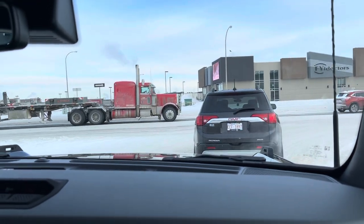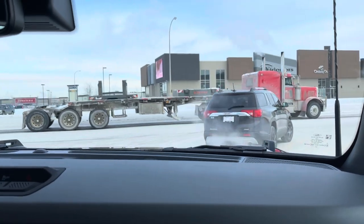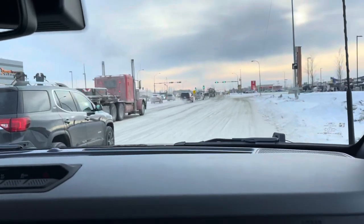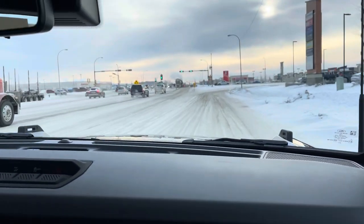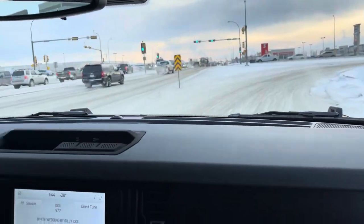I don't hear any wind sound leaking, I don't really hear anything like that at all — so that's fantastic. Let's get out on the open road where we can get up to a little bit more speed and then you can really hear how this sounds. Up to about 50, 60 kilometers an hour here.